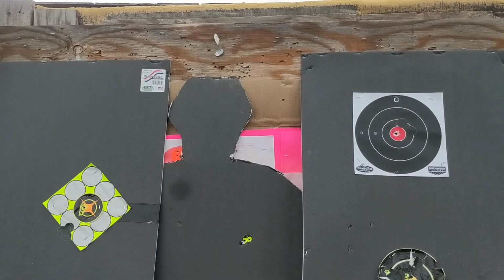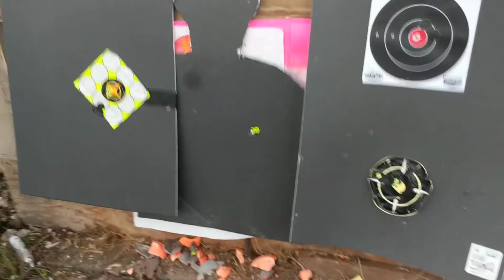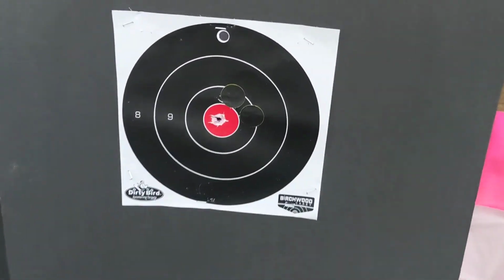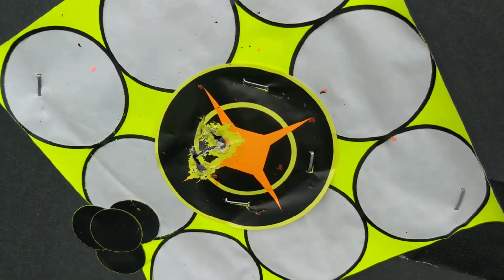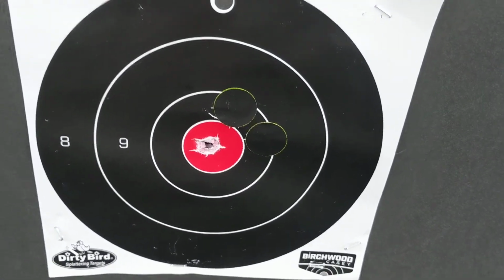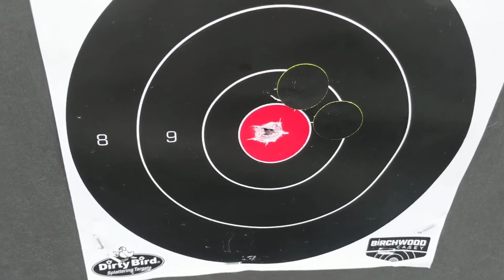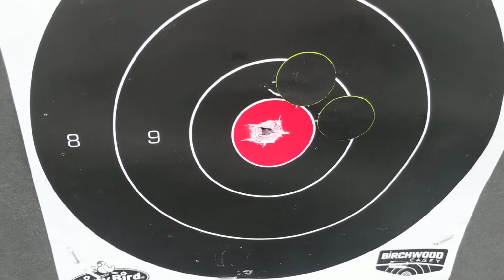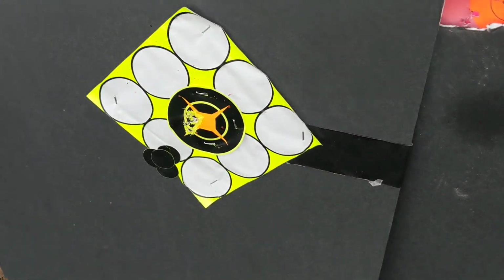Okay. So, as you can see, there's three shots right there, and there's three shots there, and then there's three shots there. So the first three shots are the power shots, even at lower power, are the main ones. And you can see they're all in the same hole. But you know, that's still really good.